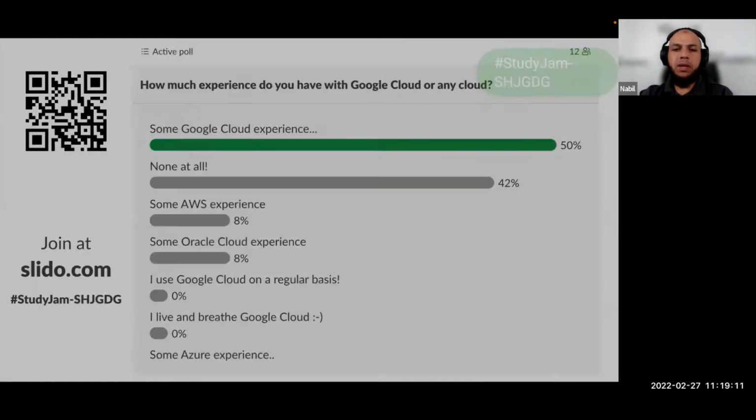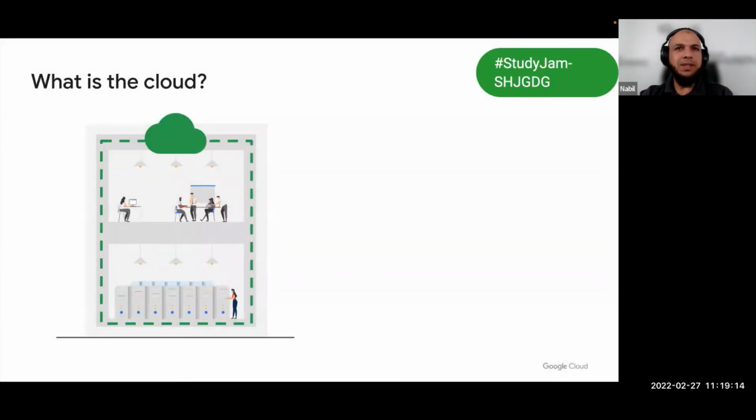Okay. Another one that I want you to participate in. We want some kind of collaboration here. What is your idea of cloud? So when you hear cloud, in a simple sentence, if you can put it in the chat, what is cloud for you? We keep hearing this buzzword for many years now. Some people it scares off. Some people are excited about it. Some people engage, they try to learn it. Some people are not even entertaining the idea of touching cloud, for different reasons, misconceptions about security maybe, and things like that.